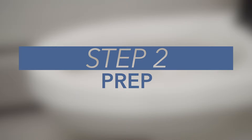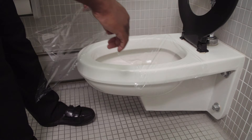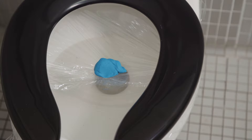Step 2: Prep. First, be sure to wash your hands thoroughly with warm water and soap before you start. If you need to urinate, do so before collecting your sample — urine should not be mixed with the stool. If you have loose or watery stools, talk to the local public health nurse about how to collect a sample. Next, lift the toilet seat and place plastic wrap around the brim of the toilet. If the plastic wrap does not stick, use tape to secure it. Now make a small dip in the plastic so there is a place for the stool to collect. Make sure the toilet seat is down and poop onto the plastic wrap.